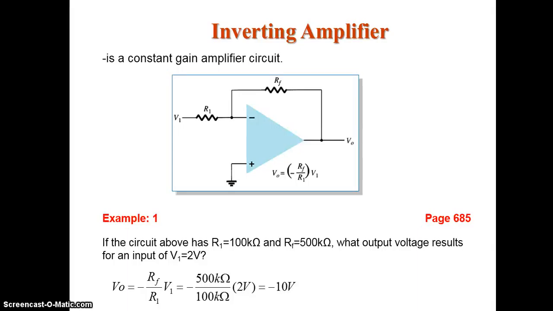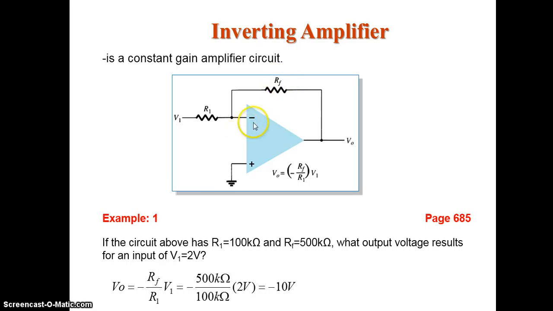Moving to the various applications of operational amplifier, the very first application we are discussing over here is the inverting amplifier. So this is the circuit diagram of the inverting amplifier. As it is an amplifier, it has a fixed gain.